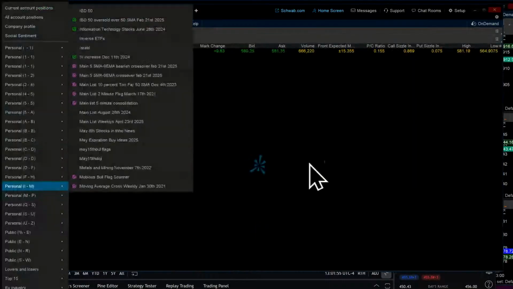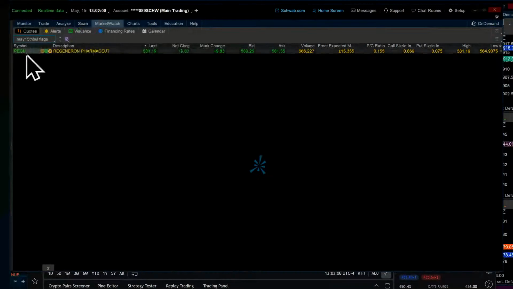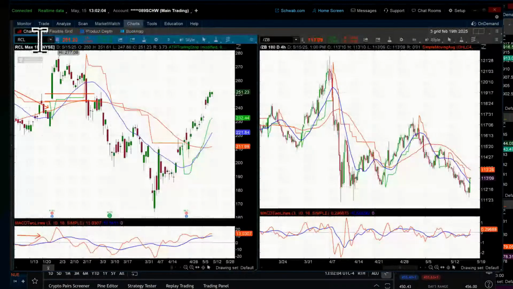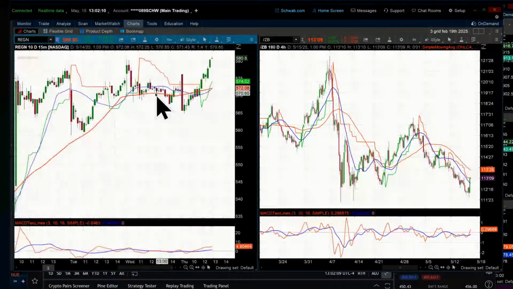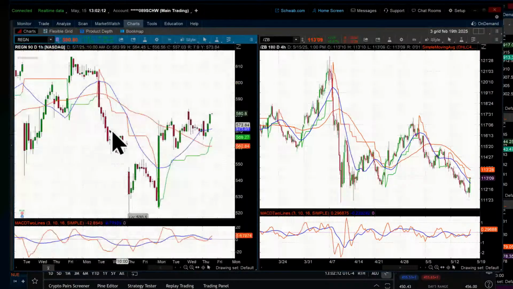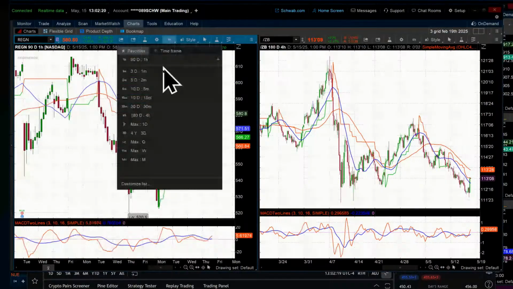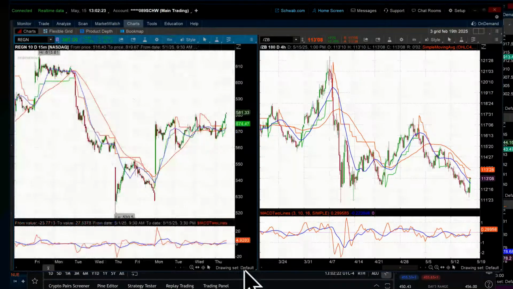Main list. And I'll tell you right now, you want me to get upset? Regeneron. I showed that as a bull flag today. But it was down, so I gave up. Go and check out this bull flag. Well, it's not tight, though. That's why I gave up. But it was down 5 points. I gave up. And I'm not going to say that was a perfect bull flag, but now you see it.